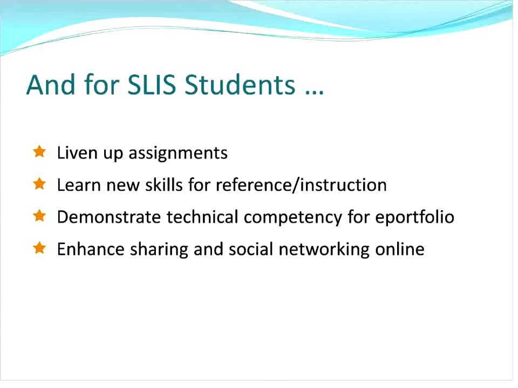As future librarians, it also lends itself well to online instruction and reference transactions. So it's a great tool for any librarian to have at their disposal for interacting with patrons online. On a practical level, that resonates with most of us in this program. It helps you build up some tech cred and gives you good evidence to use in your e-portfolio. And beyond all that, it's just a great way to share and network online, and not just while you're in school, but in your professional pursuits later on as well.